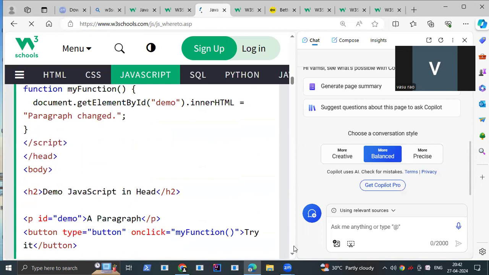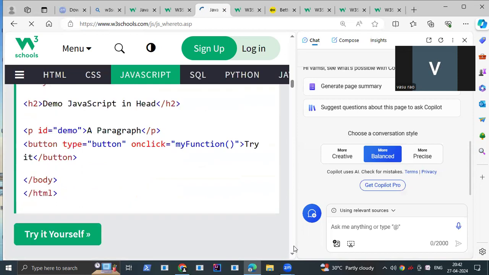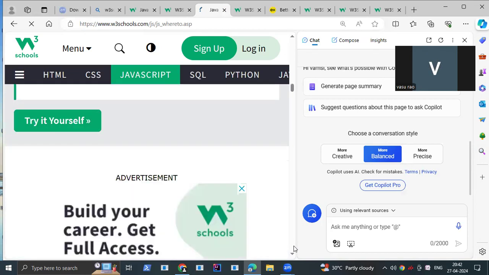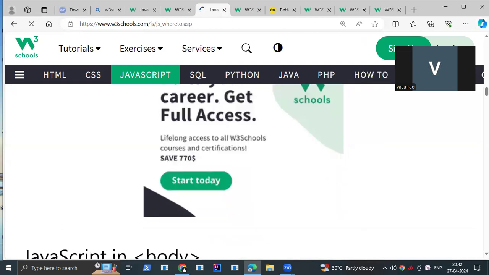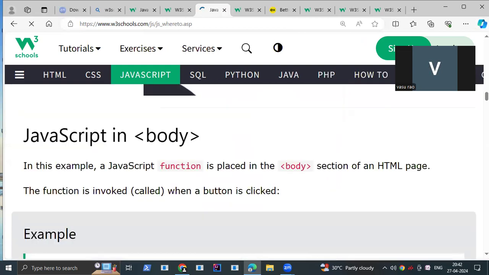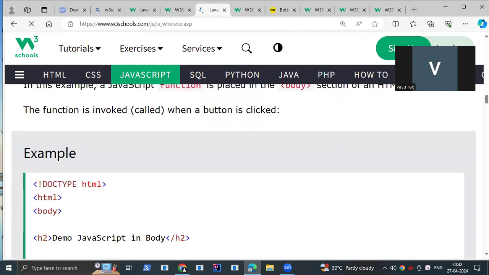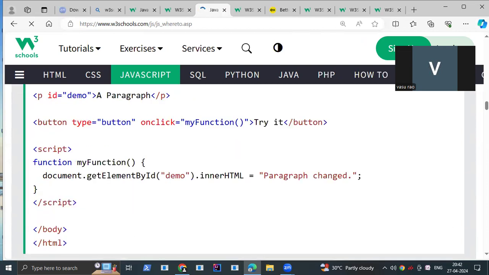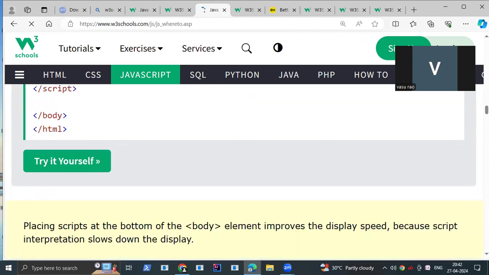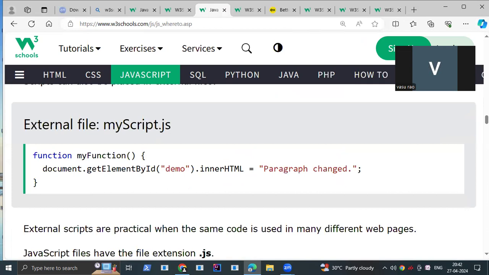As I told you, students asked whether they must know HTML to understand JavaScript. It is up to you. Without knowing HTML, you can understand, but you need to use your brain. You are not a kid, you are studying engineering.